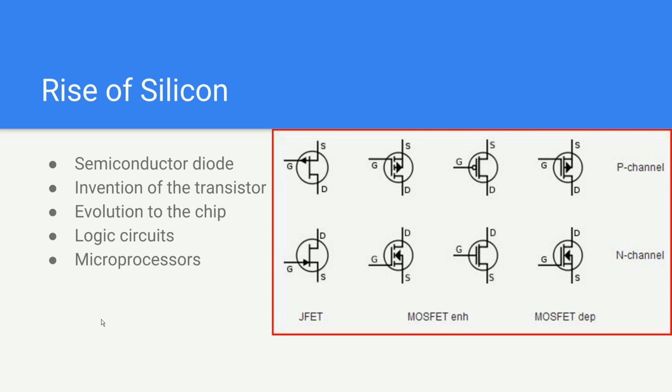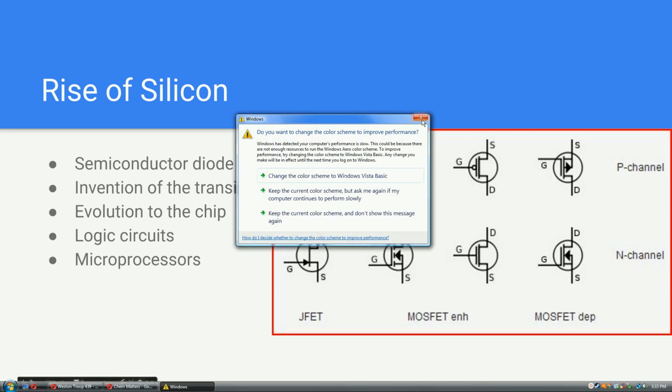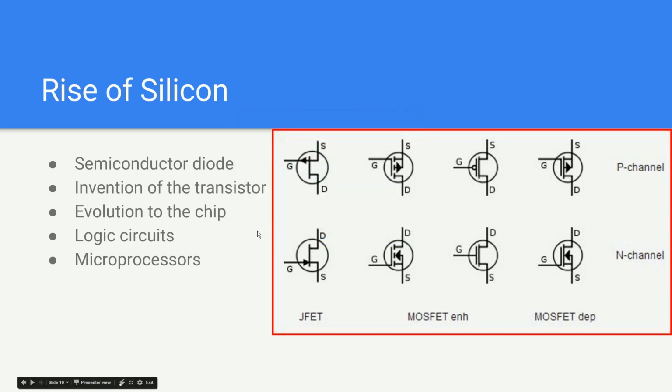What they did with silicon diodes, they were invented in 1947 in Bell Labs, I believe. They took different pieces of silicon and did what they call doping, where they treat it with different chemicals to create a different kind of semiconductor property. Then they put these all in series with each other. They called them P-channel and N-channel doped pieces of silicon.